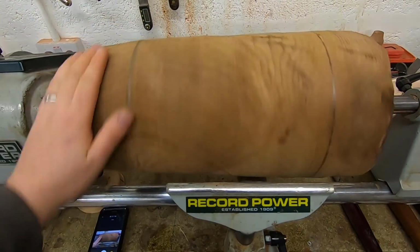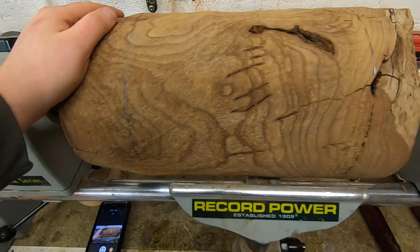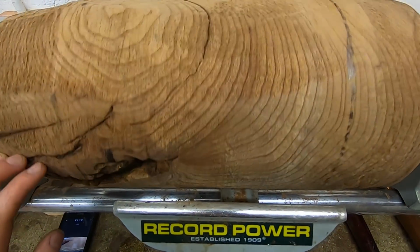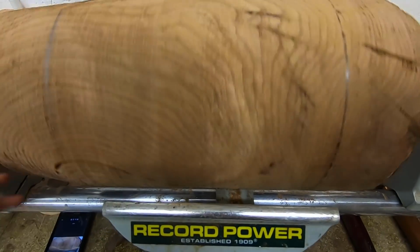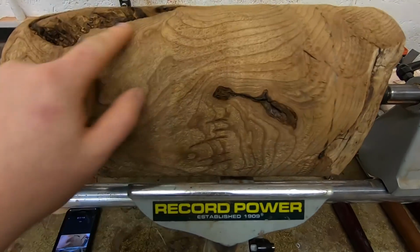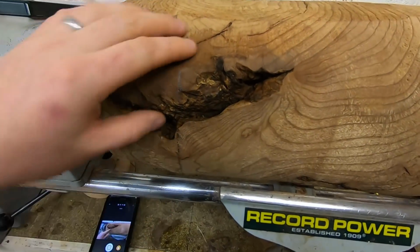Okay, so here is the beast. As you can see, there is some pretty remarkable swirly grain in this piece. It certainly goes in all kinds of different directions. There's a few bark inclusions. There's a pretty nasty one here.